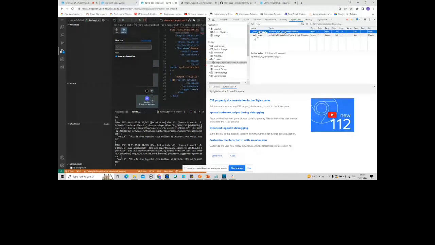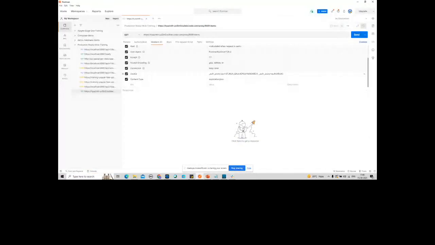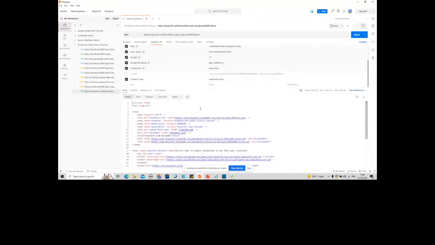So auth proxy seek and auth proxy. I have already defined them. So I have to add this header, cookie, and as value I have to provide this name-value pair separated with a semicolon. And I have to provide the same URL that I used in my browser, the same URL I am using over here. Now if I send it, I will get the output. But if I don't use this header, it will not work. It will give me an error.